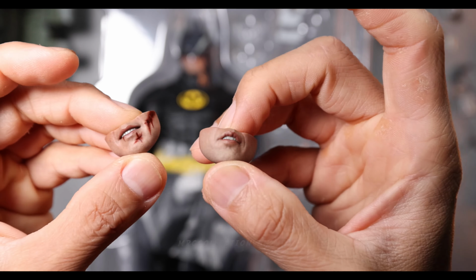Okay, I'm going to try to change the lower face sculpt first. Let's see how it looks. But I have to remove the full bat cowl because it's easier to detach that lower face sculpt. Okay, first one would be, where is it? Right. So I'm going to start with this simple one. This is how it looks. It actually looks really cool, right? Especially the details, the skin tone, that is amazing. That mouth is kind of weird, but it's actually okay. Still, that Keaton lower face, I think it's pretty accurate.